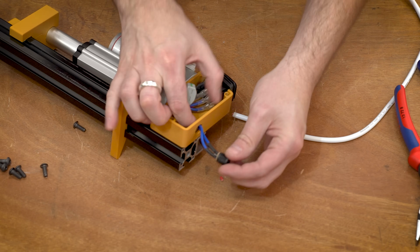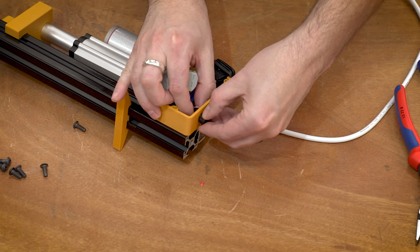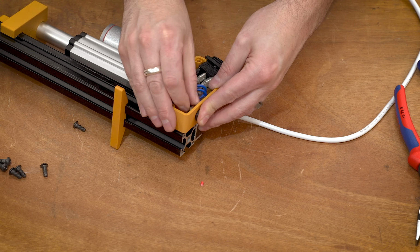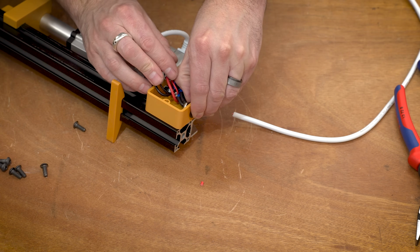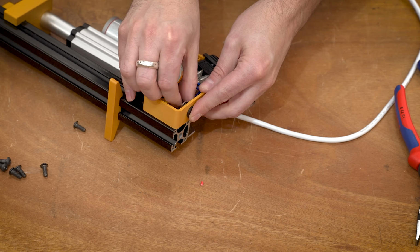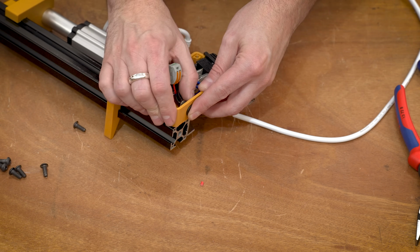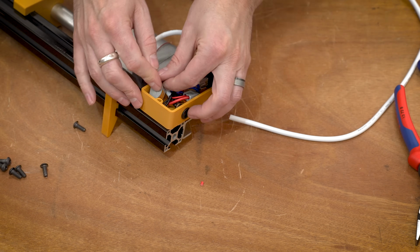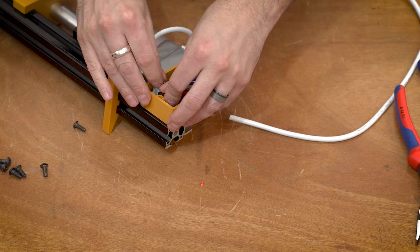Getting the little nut for the barrel connector on here is just a real pain, but it's not too bad, and everything fits in here nice and tidy. Now, a little bit of a note here. If you get the polarity of your switch backwards, obviously the linear actuator is going to move the wrong way from what you expect from the switch. It's just a simple matter of flipping the cables on the Wago connectors. You could even just rotate the switch around too. Either one of those will work.